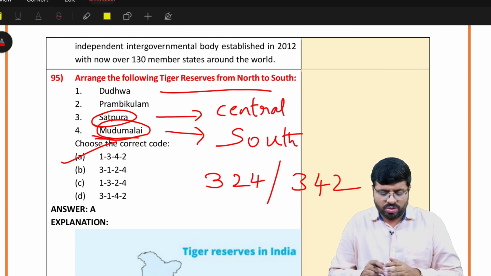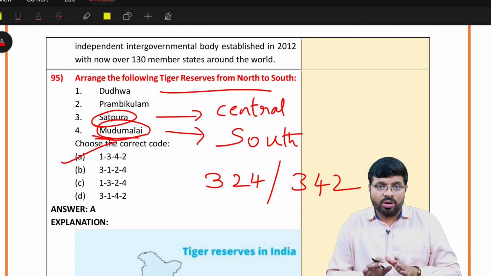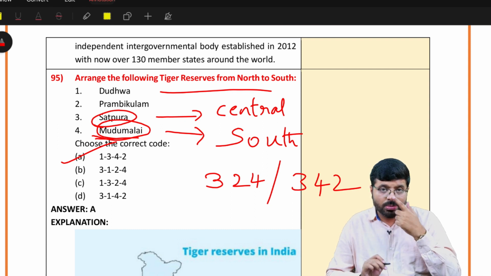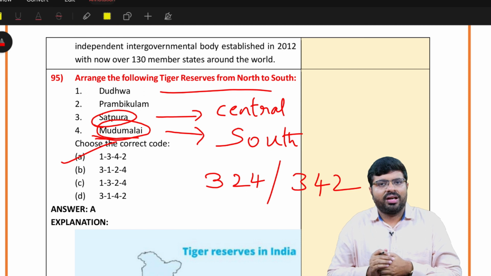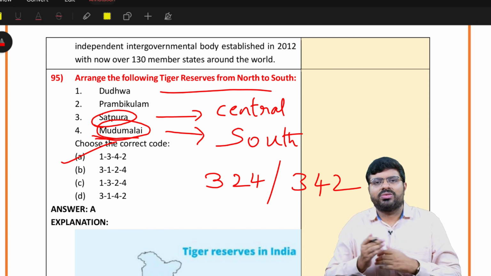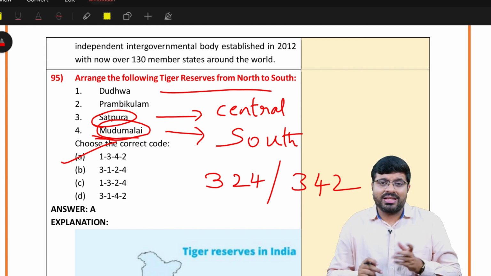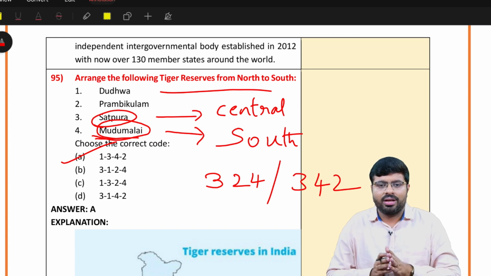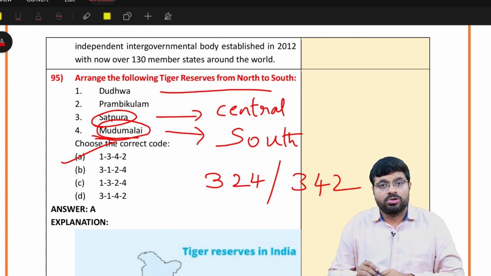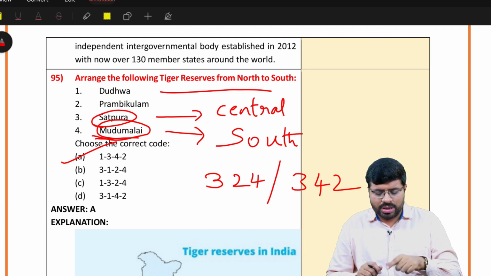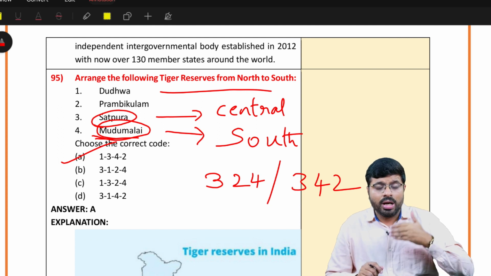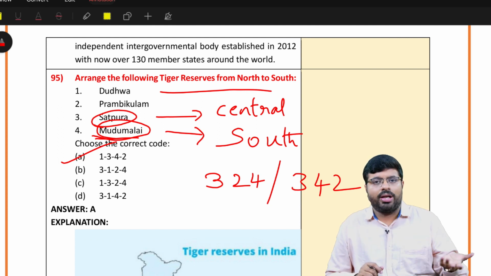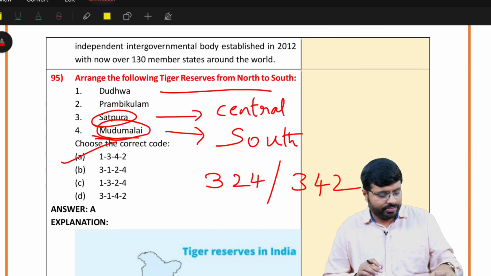But I don't care about the answer here now, because our objective is how to use this knowledge. So with Satpura, even if you don't know it is Central India, and Mudumalai, maybe with the names, common sense suggests that it is more South India. With that also you should be able to say. You might have confusion whether Mudumalai is Tamil Nadu or Kerala. It's okay, I am not bothered. Another rule I am telling you: as soon as you see the paper, see the question, don't worry about whether you know the answer or not. Try to use your preparation knowledge from the exam, right?